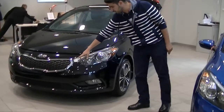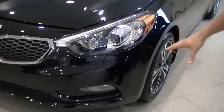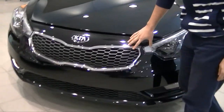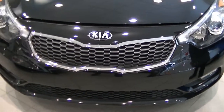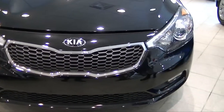As you can see, we have the running daytime LED lights, which we didn't have last year. The fog lights are still standard, even on the base model. And one thing that people are starting to notice is the Tiger Nose grille that we have on all our vehicles now. This is our signature logo for Kia. It's been implemented in all our cars, including this one, as you can see.